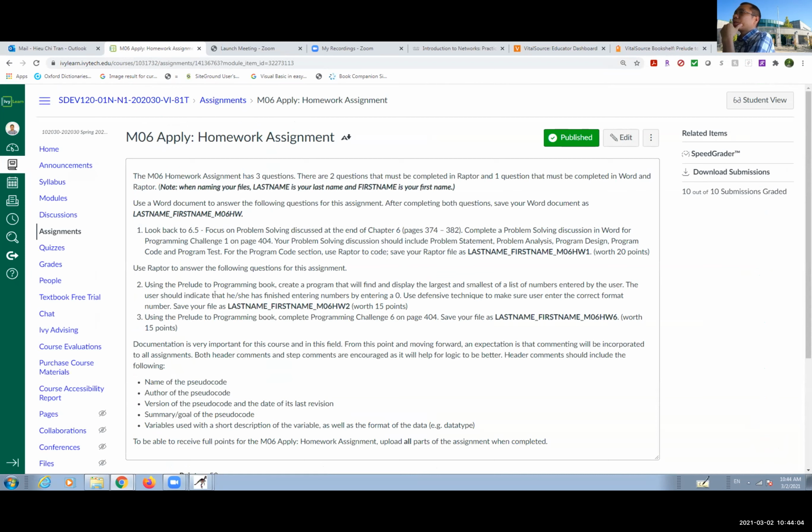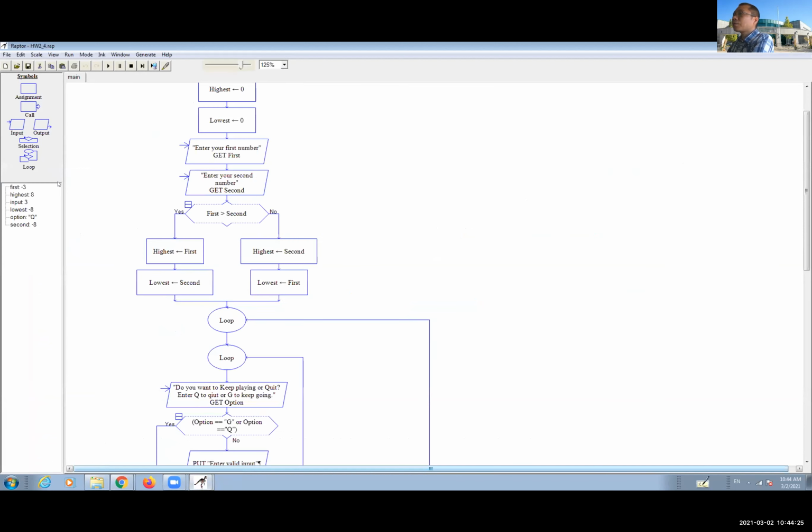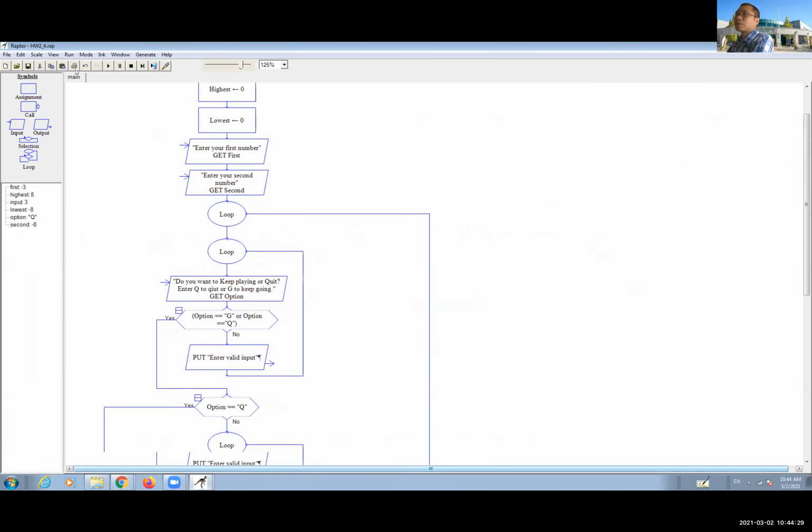The user should finish entering numbers by entering zero, instead of being asked whether they want to continue or not by entering Q or G here. That is not exactly what the requirement says. So you also have to pay attention to that when working with this one. Otherwise, for this one, you don't have to do anything here.